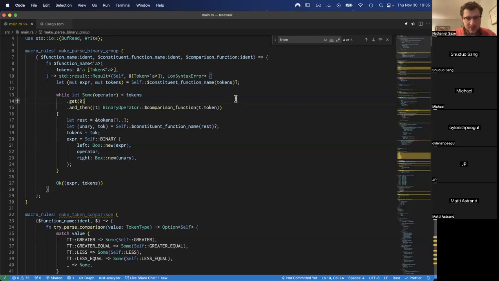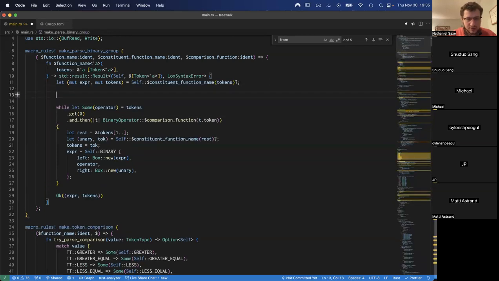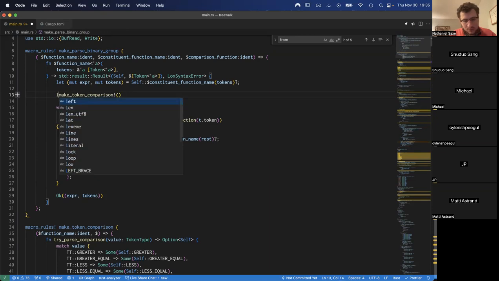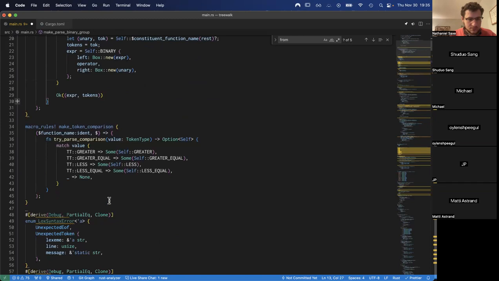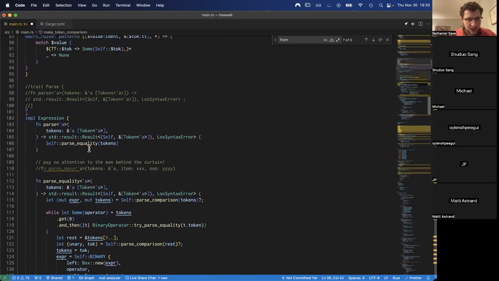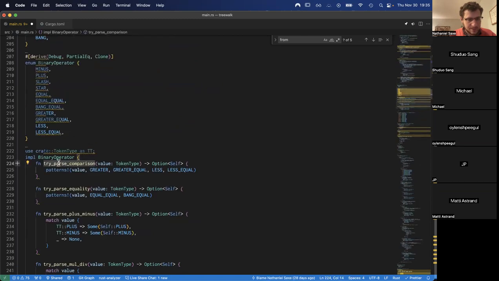So if you have an inner macro call here. So this is a comparison function, is it? Yeah, it is. I guess we put it under binary operator, but it just takes a token type and returns an option binary operator.